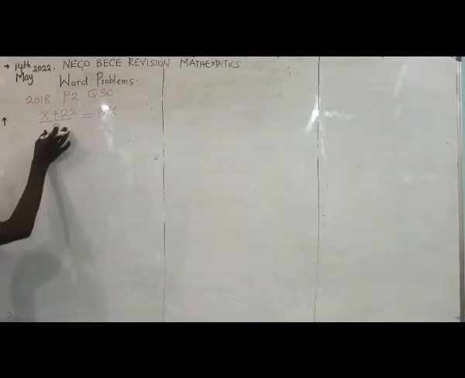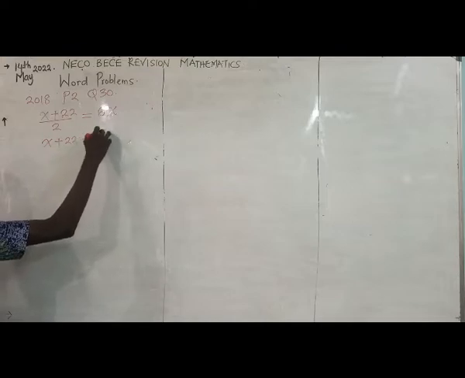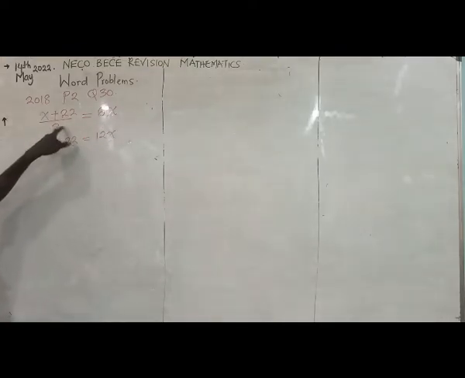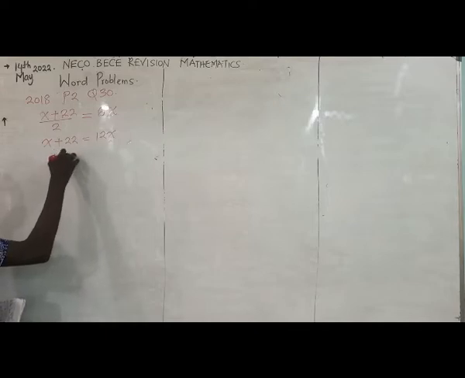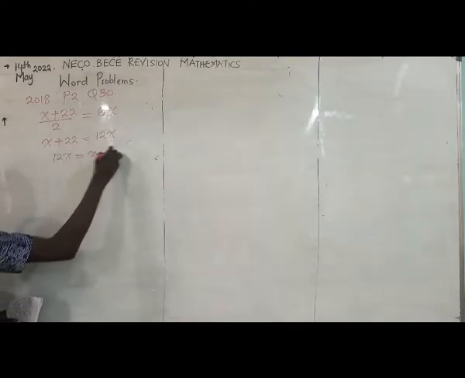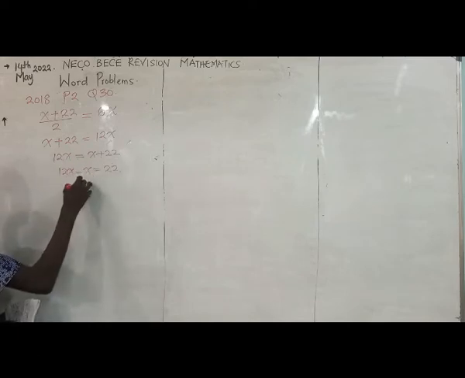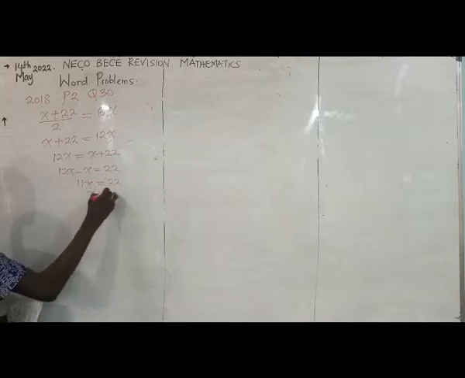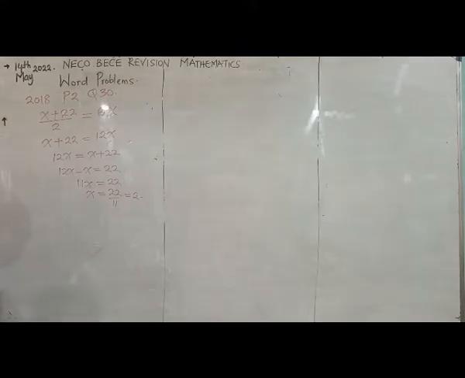It's quite simple. If this is dividing this, it will multiply this. So I have x plus 22 equal to 12x. How did I get this? If this is dividing this, by virtue of equation behavior, it will definitely multiply this. So I would have that 12x is equal to x plus 22. This will be 12x minus x equal to 22. 11x will be equal to 22, and x will be equal to 22 divided by 11, and that is what? 2. So x will obviously be 2. Alright. Question 39 of that same year.